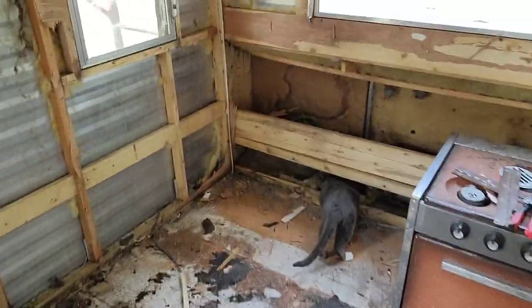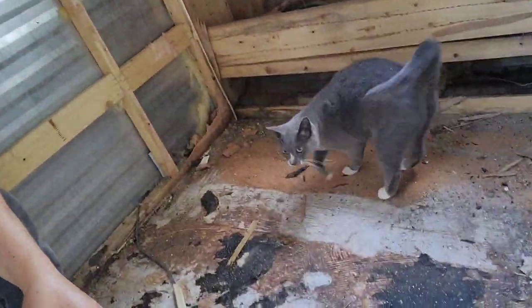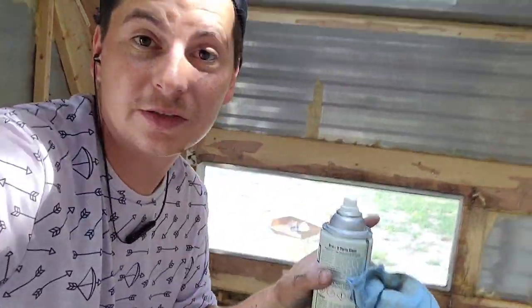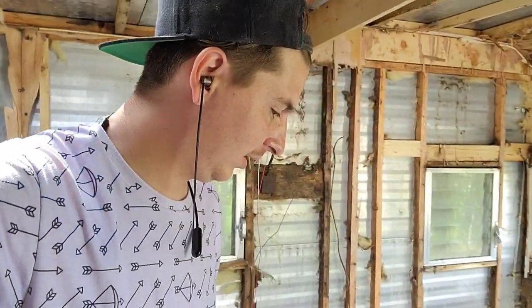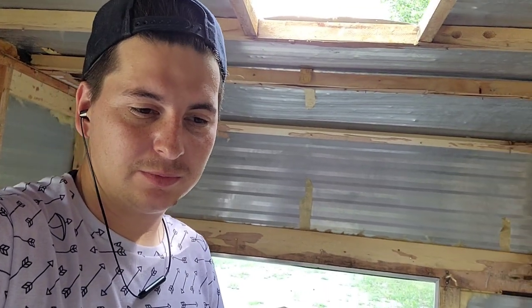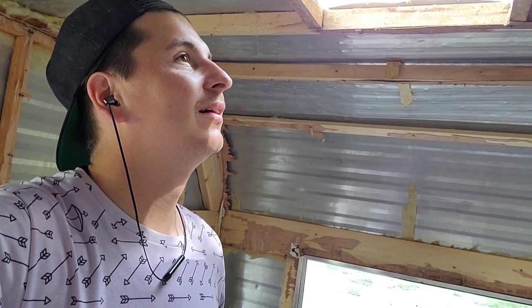Is there mice in there? I don't think so. The good thing about this is there is no mice issues with this. But if there was, we got someone who can take care of that. Right, Penny? Sorry, you're making me lose my train of thought there, Penny Loafers.